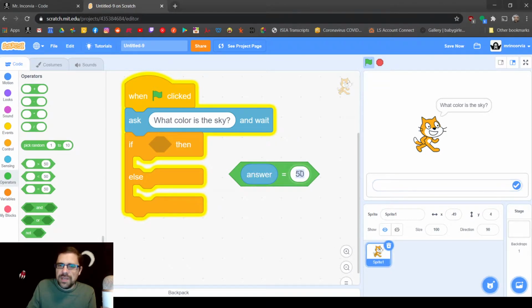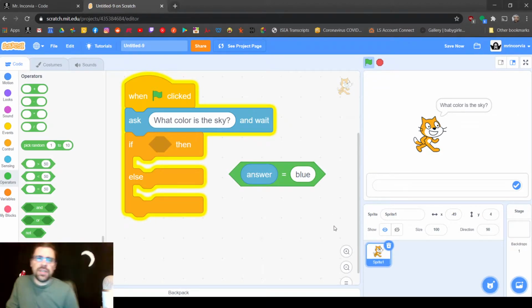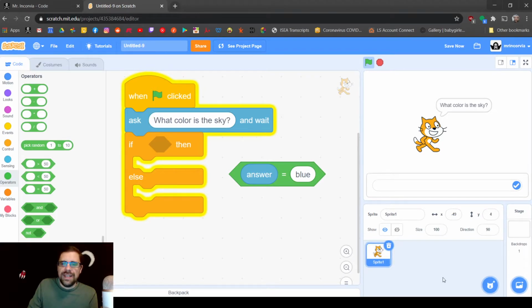Okay, and we don't want it to be equals 50. We want the answer to be, what is the correct answer? The correct answer is blue, right? B-L-U-E, blue. All right? So, what color is the sky? Answer equals blue.